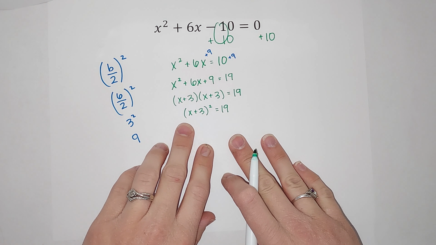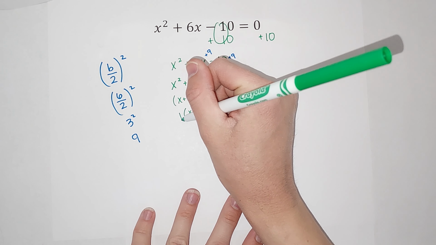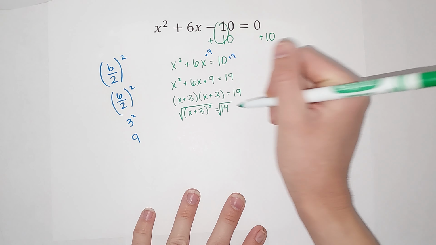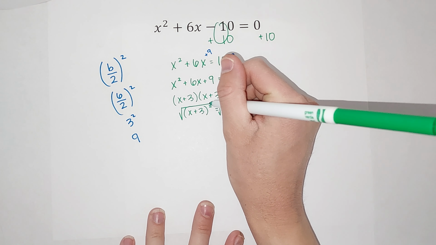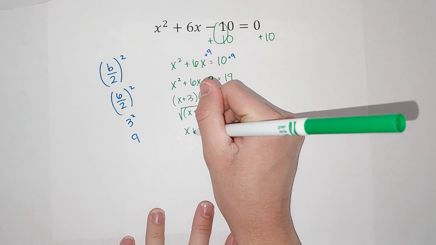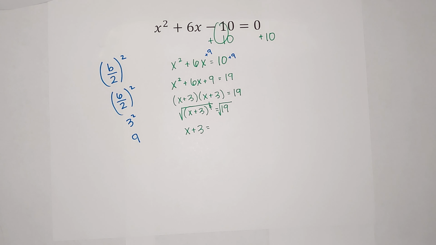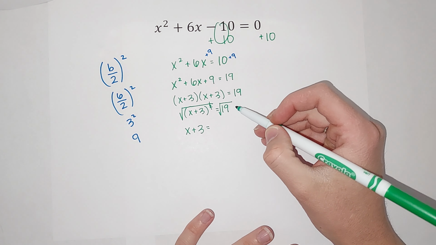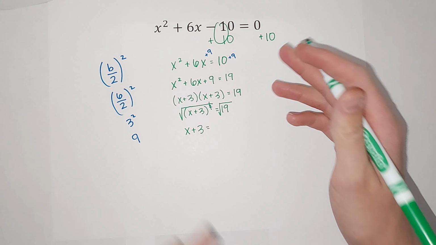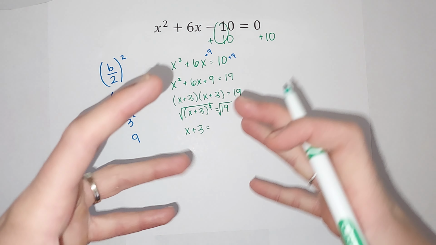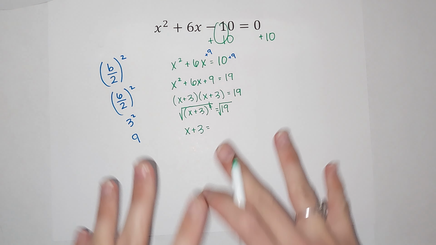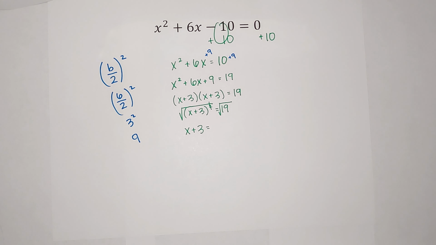So this whole side is being squared. So I'm going to take the square root of it, and then I've got to do that to the other side, right? So then on this side, those cancel. So I'm left with x plus 3 on this side equals the square root of 19. Now the square root of 19 is not a pretty number, right? If you plug that into your calculator, you're going to get an ugly, nasty decimal, right? Also, I can't simplify it down any further. Sometimes even square roots that don't have a pretty number, you can still break them down. But this one is kind of stuck as the square root of 19, okay?